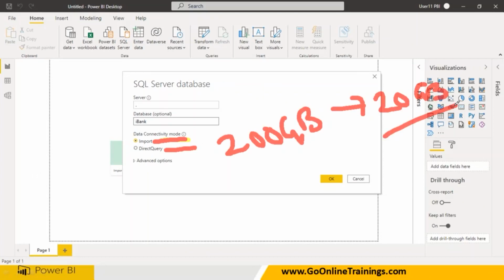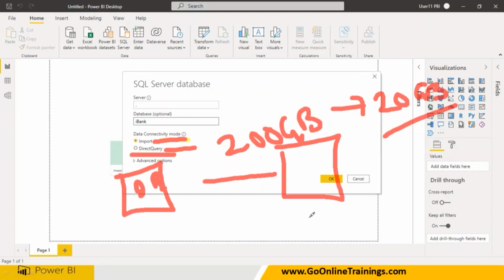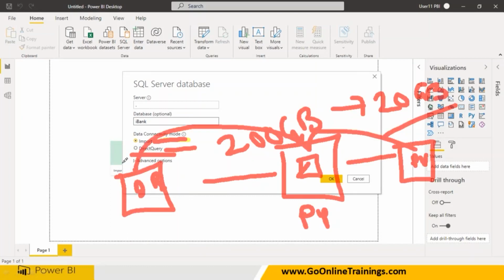So in your RAM, what do we normally do? We use the direct query. From the database, we get the data. We don't put data into our Power Pivot. So we have only the table structure, but the data will not be there. In Power View, we can see the data, but it is not stored. Always you go here, get the structure, and fetch the data from the source. So data will not be saved in your RAM. That is what direct query is, right? That's the point.